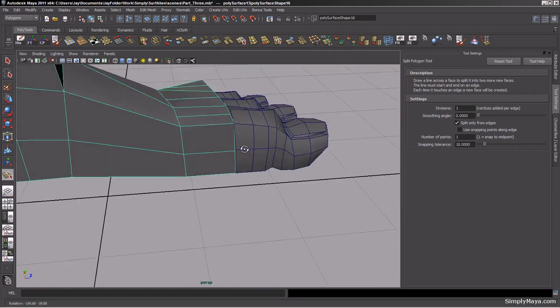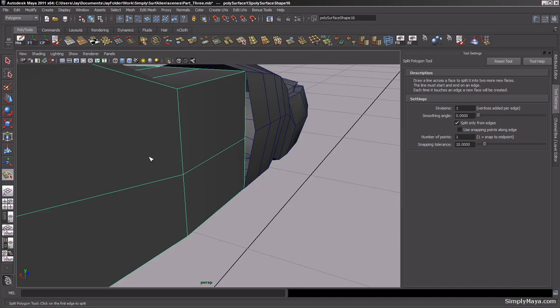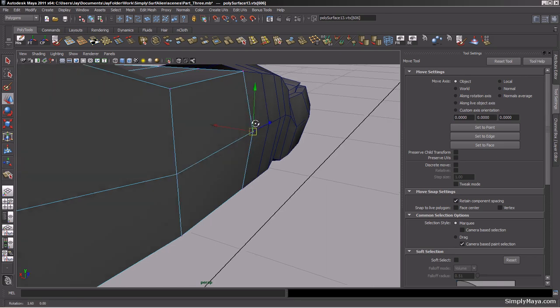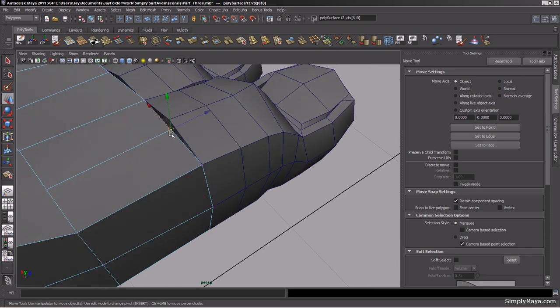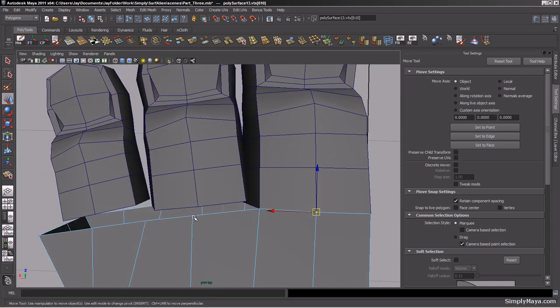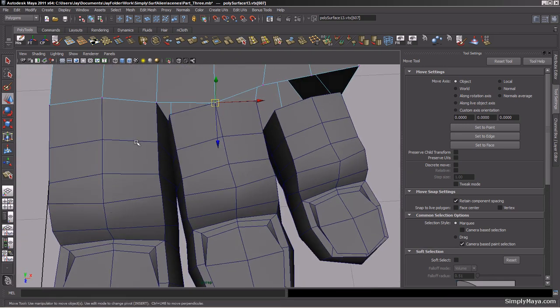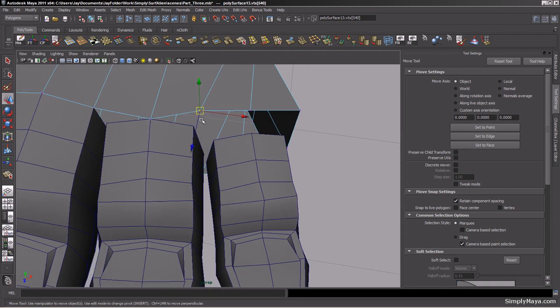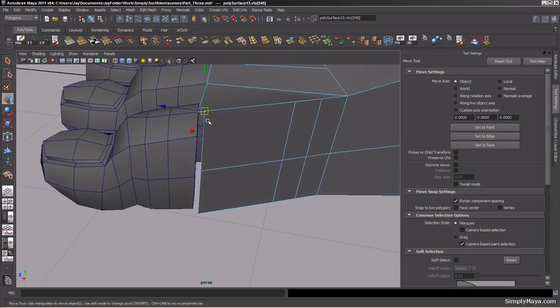And then what we can do is begin to join these guys up. So it's very simple. V on the keyboard and snap. V on the keyboard, middle mouse, and snap. And some of these we'll have to tweak in a bit as well, so just the joins between the toes really, and then this little guy on the end.